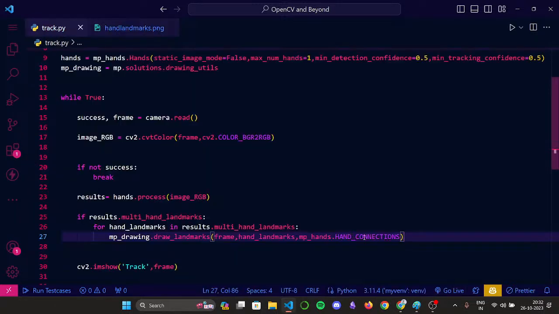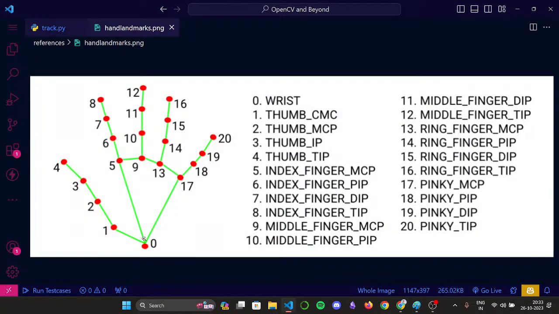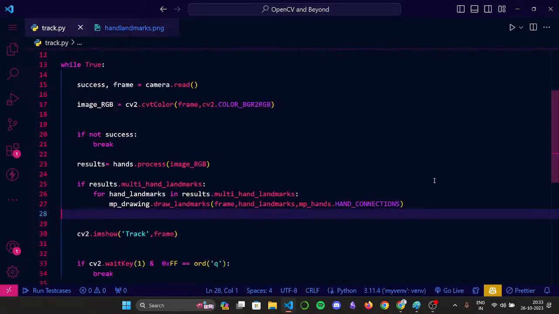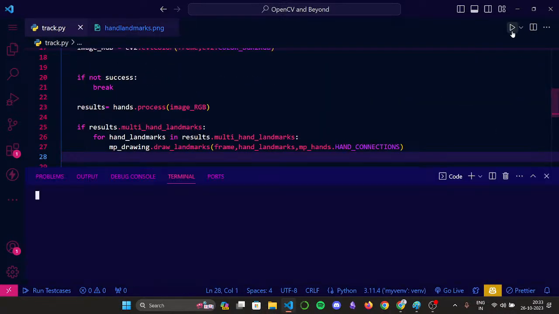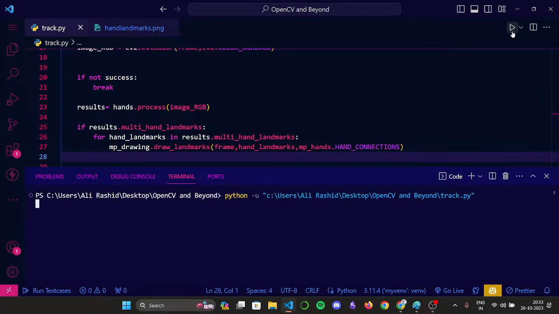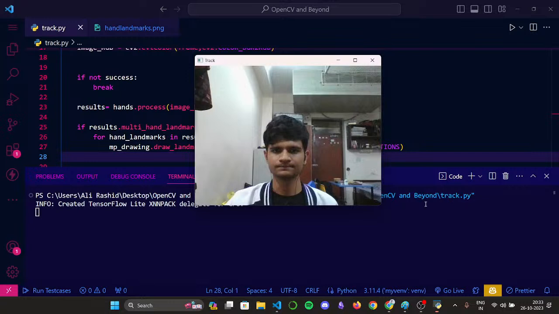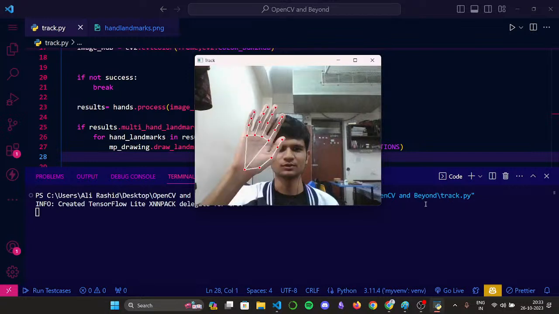This enumeration or constant is already there in this function, which specifies that the 0th index contains the wrist object, the landmark wrist object. Now we'll run this code. Okay, so as you can see, our tracking and visualizing is working.